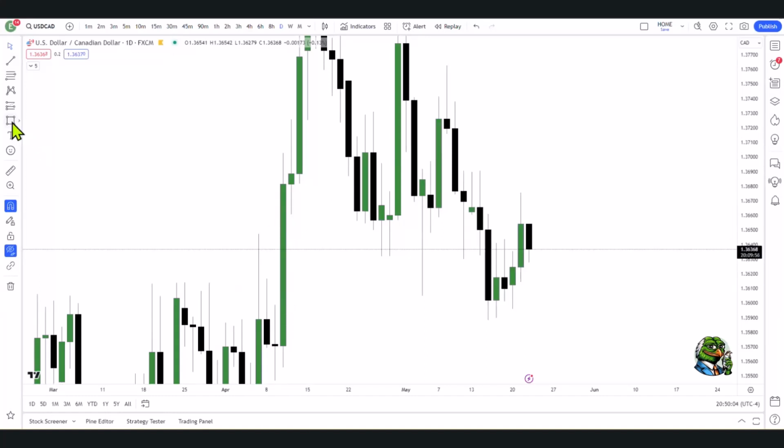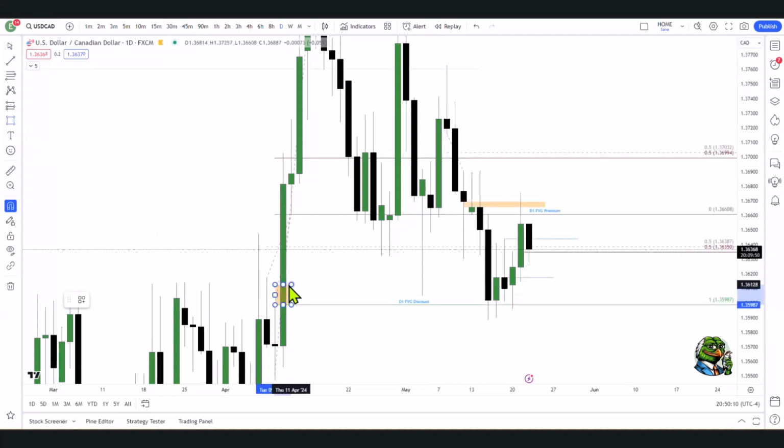The industry terms that as a gap. So I'm going to just put my cursor there. Okay, that brings all the lines back. Let me just highlight this. So there's the gap there, all right? And that gap was open until we got this move down in USDCAD. And that was this week.